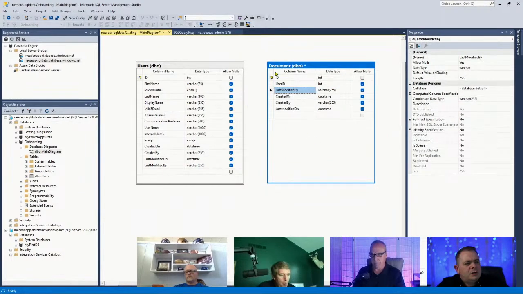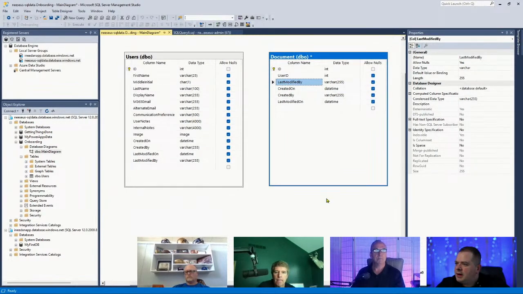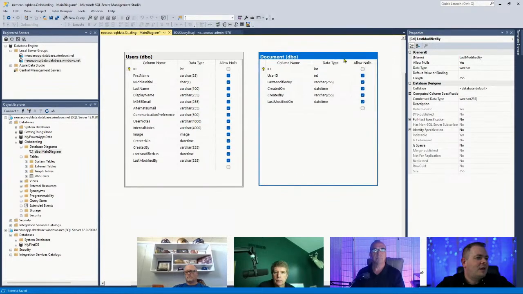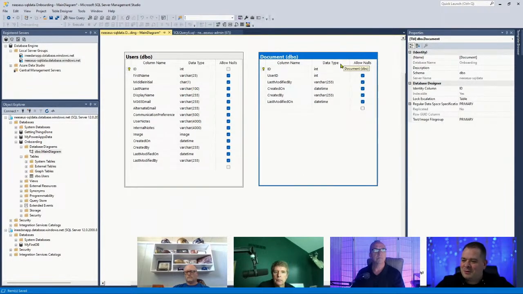Now, what I'm going to do, you see the little star here? Can I make this bigger? Yeah, I can make the ERD diagram bigger, but I can't make anything else bigger here within SQL Management Studio. I'm going to hit Control S. Okay, so it's a good idea to hit Control S like every 2 minutes or so. It'd be cool to have a little timer that will just ding every 2 minutes to remind you to hit Control S, both in SQL Server and Power Apps, right? To create those manual restore points.